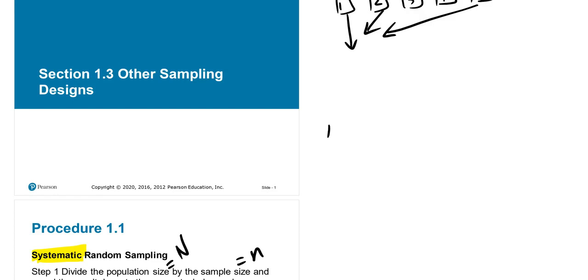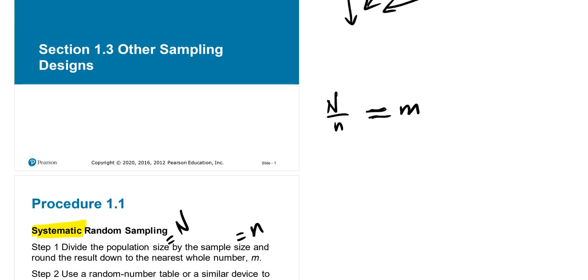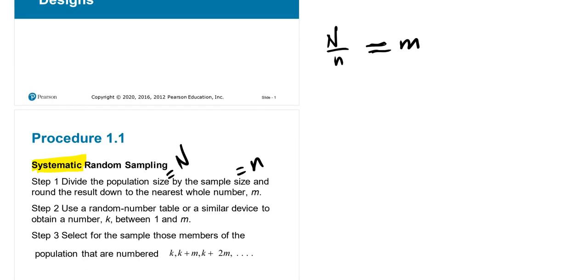So what you need to do is take capital N over n and then round down the result to the nearest whole number, say M. And then you choose a number you want to start with, and from there you start adding M. You go up by M's.